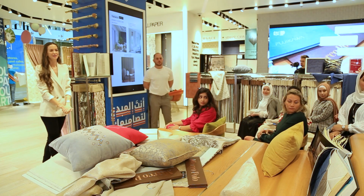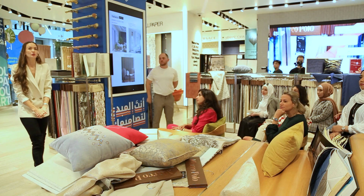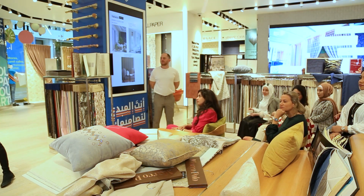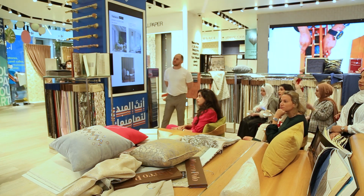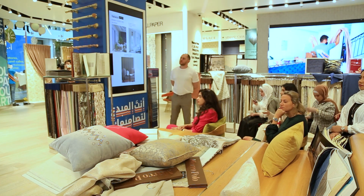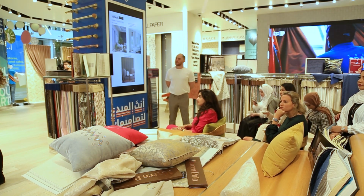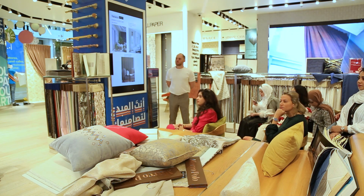How far should your curtain rod extend past the window? If you have the luxury of, let's say you have the width of this column, and let's say that's your window. If you have this space, then I say, let your curtain rail go all the way to the end of that column. So when you open your curtains, you're not blocking the window in any way. That whole column is homing your curtains.